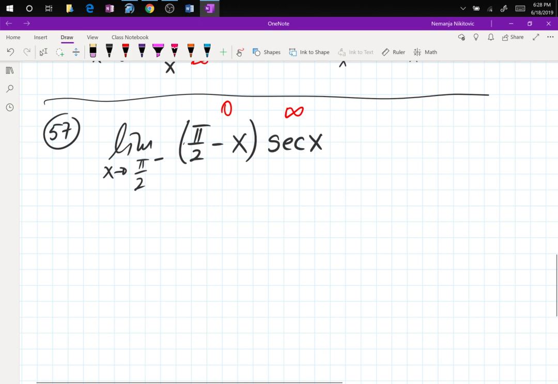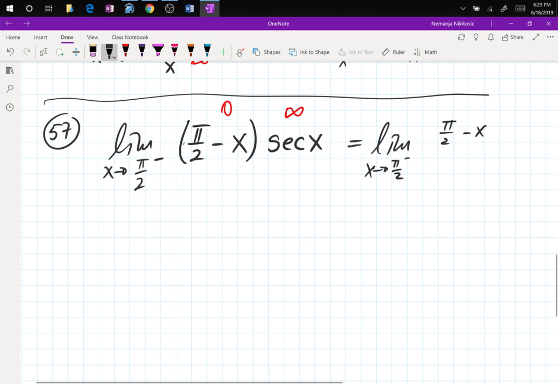All right, so now I have to flip one of these. Which one do I flip? If I flip secant, would that help? Secant in the denominator is going to be 1 over secant, which is cosine. And then cosine of pi over 2 is 0, and then you have 0 over 0. Yes! So, let's go. We are using the trick first, so no L'Hôpital yet. We are using the trick to change the problem.